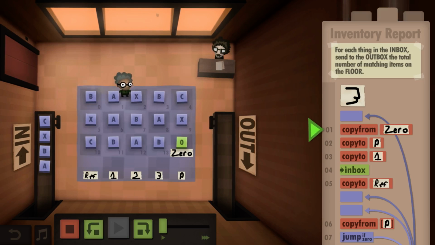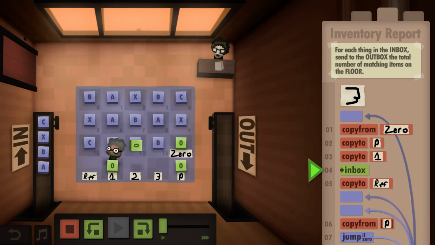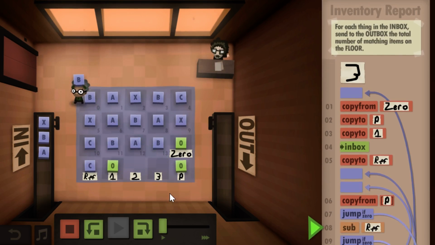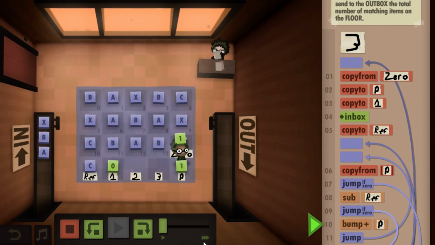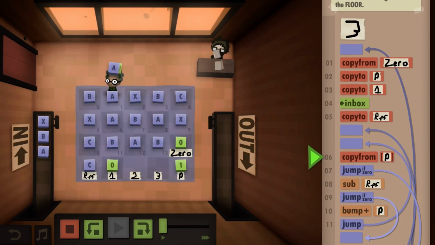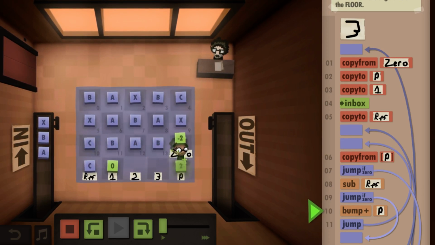Let's hit this one now. This one's going to copy 0, put it here, here, and then type this in, and then see this, and this. This, and this.